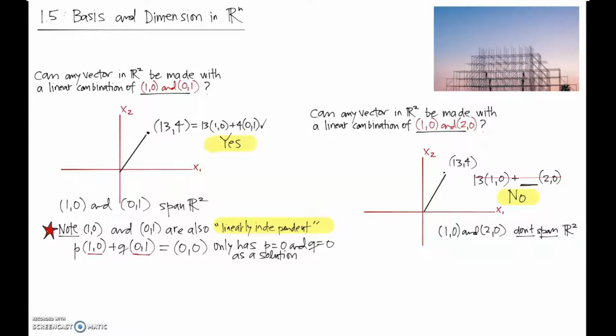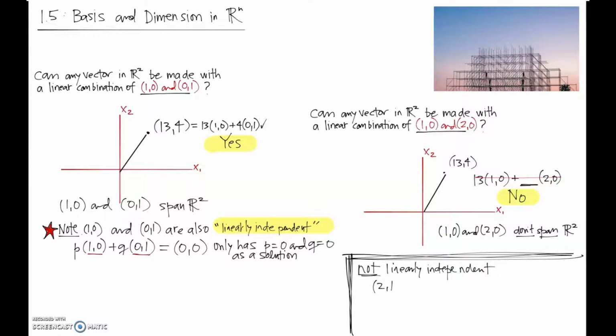So I'm telling you those two vectors are linearly independent. Let me show you an example of two vectors that aren't linearly independent and how they fail this test. So this is an example of being not linearly independent over here. And these are fairly obvious ones why they're not linearly independent. 2, 4, and 1, 2 are not linearly independent.